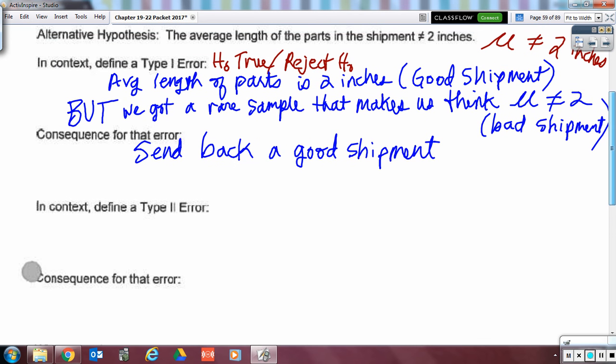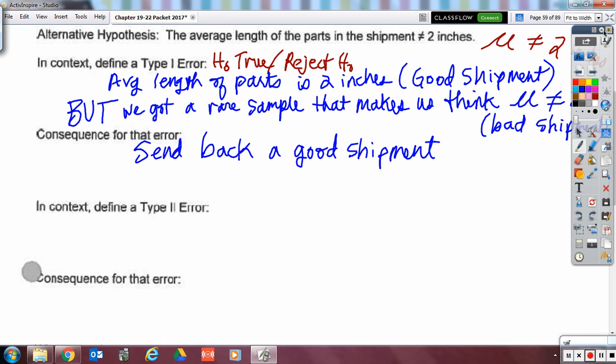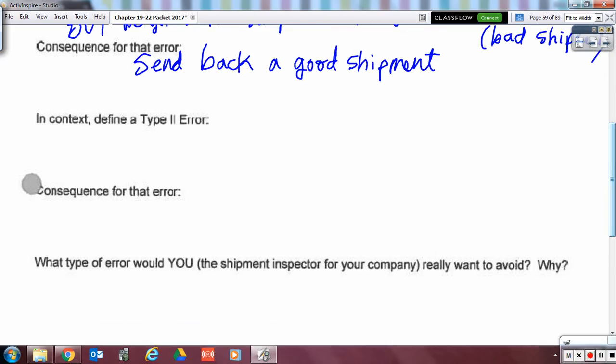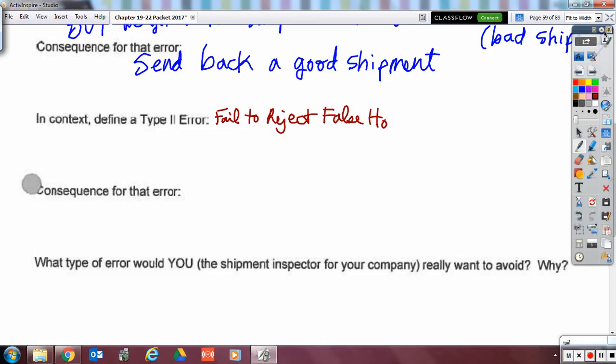Okay. All right. Next. Okay, type 2 error. So I got to think of that in my brain. Okay, that's my song. I go, I failed to reject. Failed to reject a false null hypothesis. Type 2 error, type 2 error. Okay, so that's what I thought in my brain.